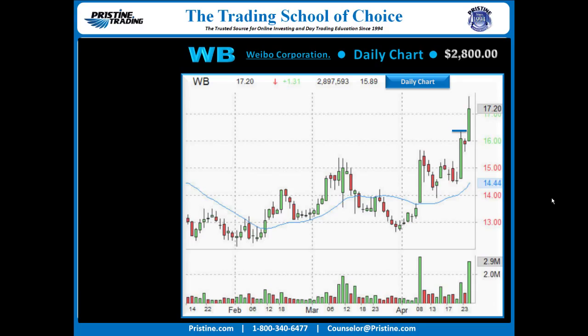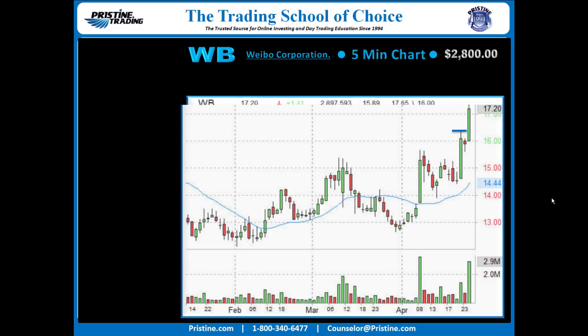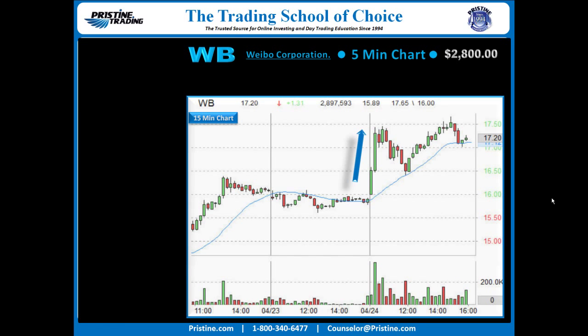As the stock did that, you can see it moved above the prior 2 days' highs. Coming down now to a 15-minute chart, you will see that move up on that particular green bar — that last bar right here — that move right there, clearing the high of the prior 2 days.